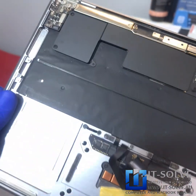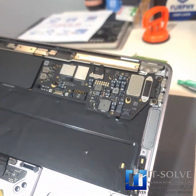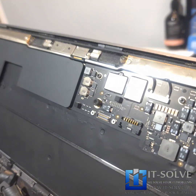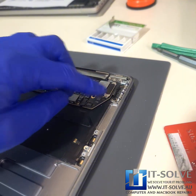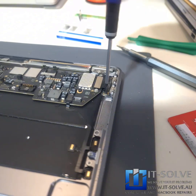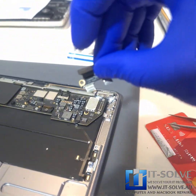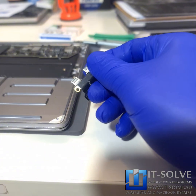Before we put the battery in, we want to clean this machine pretty well because we've seen lots of organic materials oxidizing inside of these Macs and corroding the chips. So we're going to take out the charging connectors and check them out as well. They look a little bit dirty, so let's clean them.